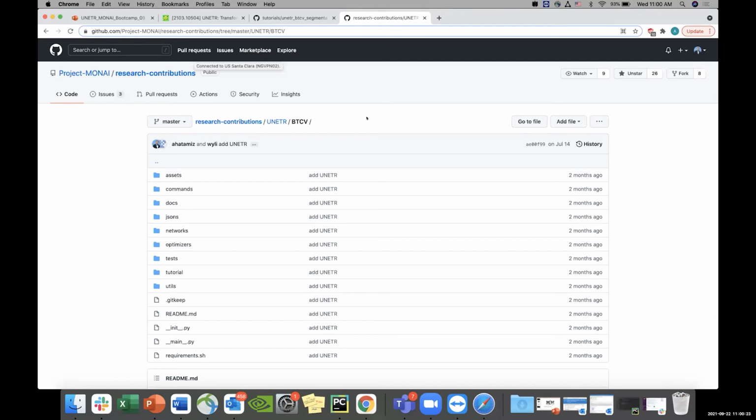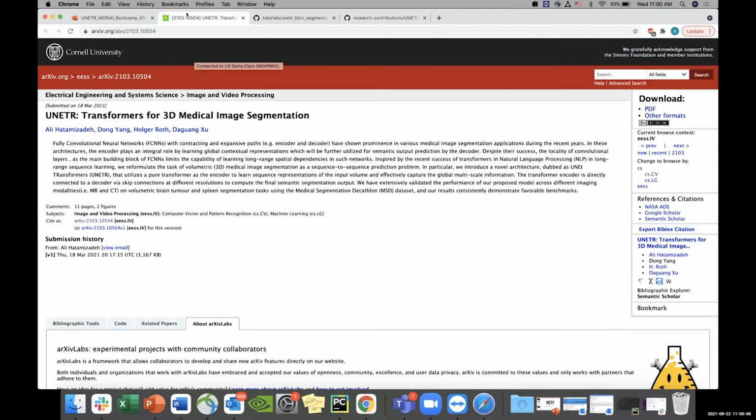There are some other questions about the availability of the pre-trained weights. We already have pre-trained weights for these models, but there are no pre-trained weights out there right now. We have the plan to release them very soon. Also, about the paper, it is on arXiv right now, so there is one version there, but we will also publicly release the final version on arXiv very soon. The results of the BTCV are not in this version, but will be released very soon.